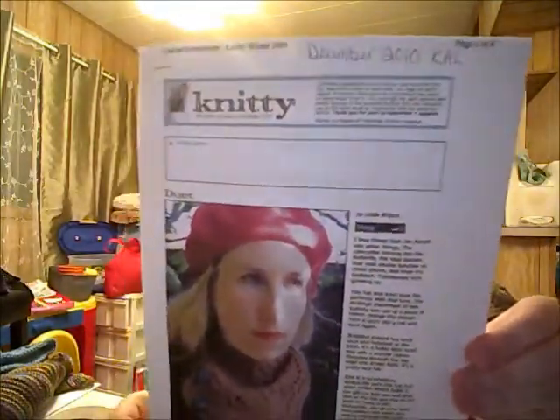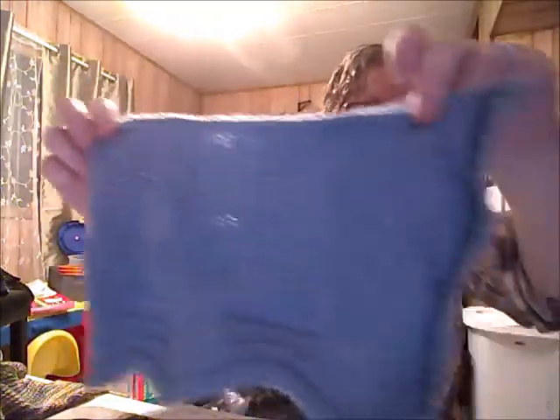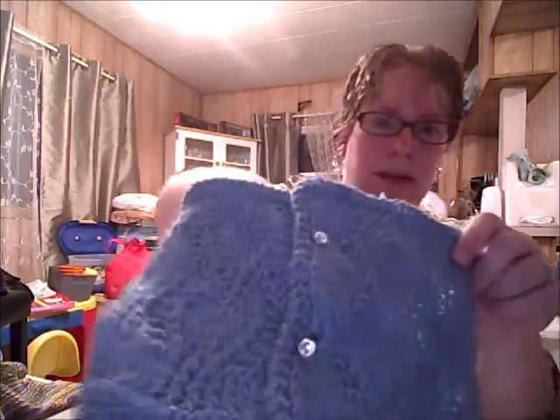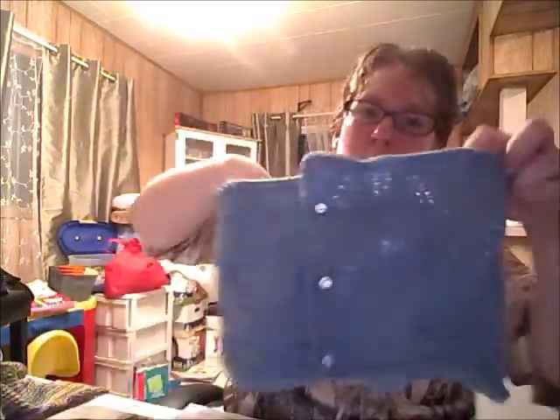The next thing I've finished — I did the Duet. It was in the Mystery Knit 220 group; it was the December 2010 knit-along. Finally got it done — I know, it's 2012, but that's okay. I decided to fasten it a little differently than they did in the picture. It has these really cute buttons I put on instead. It called for two buttons, but I thought three would be better — it's more like a real neck warmer. It's Canada here, it's cold.